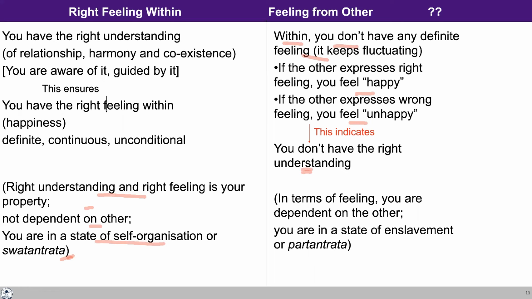So you'll see that as we develop the right understanding, the right feeling gets stated within, and we naturally share these feelings with the other. So in terms of feeling, you are dependent on the other if you are not able to contemplate upon these feelings within yourself, and then you are in a state of enslavement, isn't it? Now just see whether you'd like naturally to be in this kind of state or not. Where are we presently? Are we living with this kind of competence, or are we living with this kind of lack of competence? So this is something to be made out.